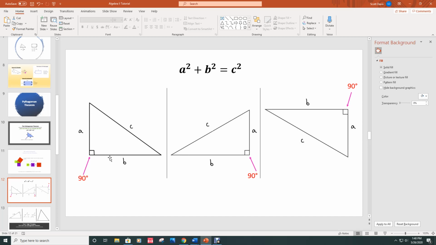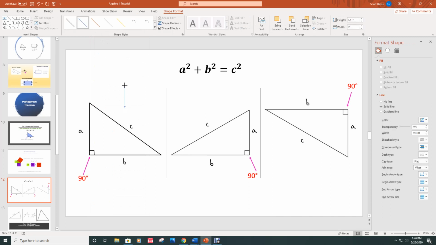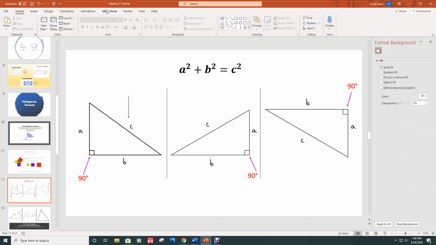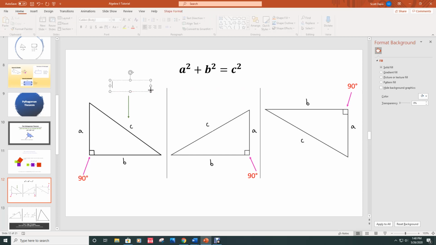Like this one here, that's kind of your standard look that you would picture for a right triangle, where you have side A, your base, side B, and side C, which we call the hypotenuse. That is the longest side of your triangle. It's the hypotenuse, the longest side. Okay? Let's make that green with a bigger arrow right here. Side C is our hypotenuse. And let me label that. Sorry, I should have done that beforehand. Watch me spell it wrong.